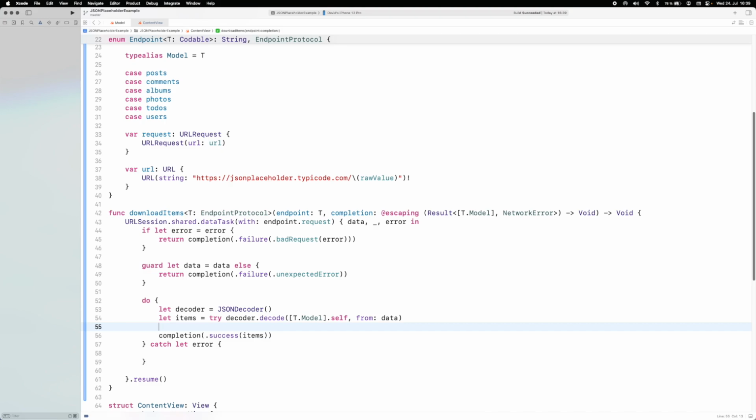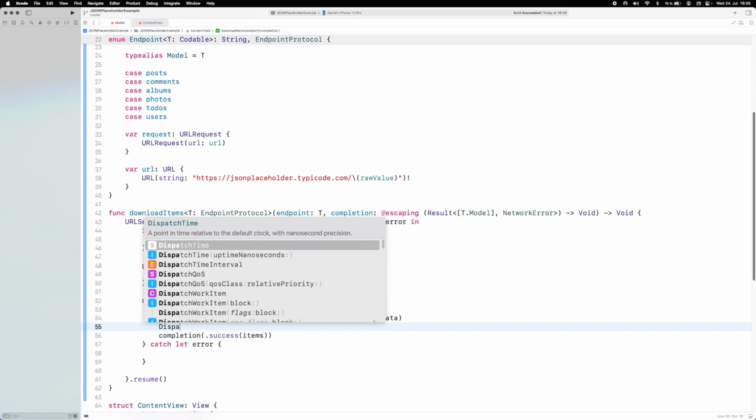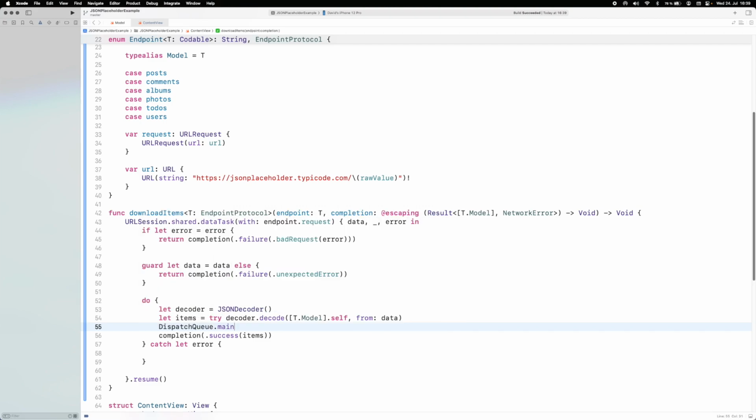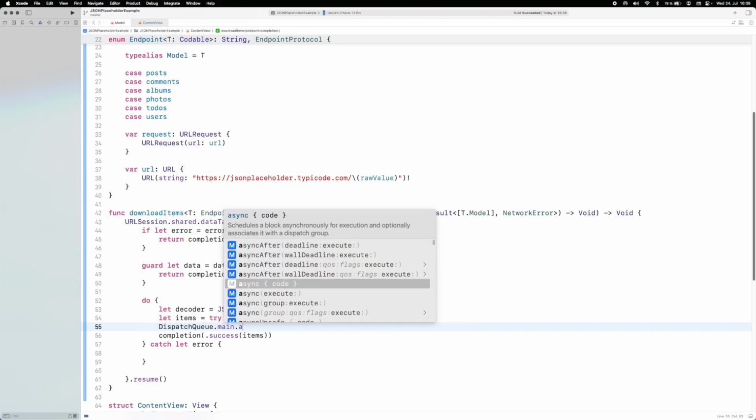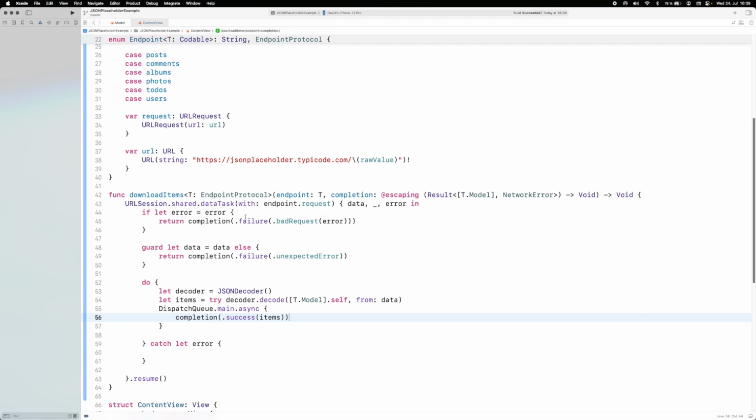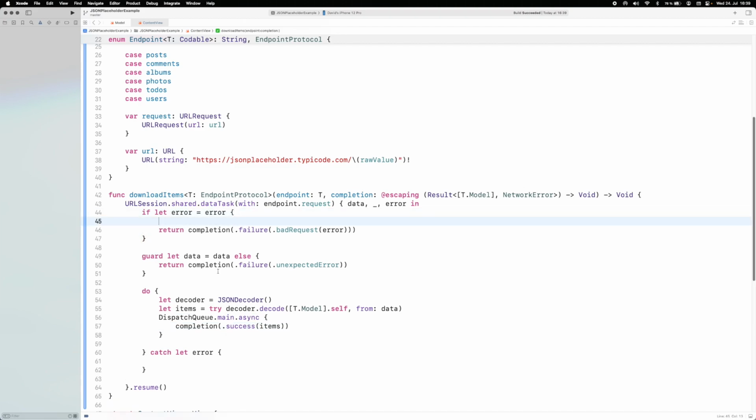Now it's always a good idea when doing stuff like this to use DispatchQueue.main to call this type of stuff on the main queue, because you know you're doing this on the background here, and it's potentially just good practice.